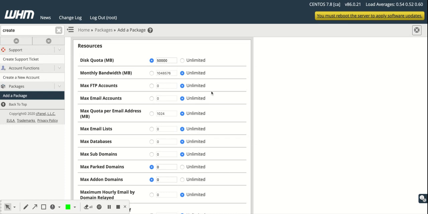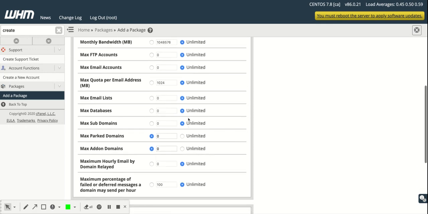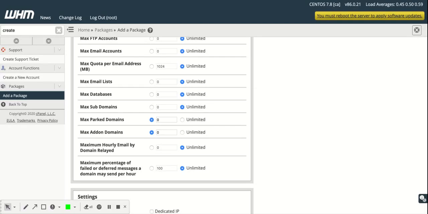All right, and the same thing with bandwidth, you could give them unlimited. They're not really going to be able to use much bandwidth; smaller websites could probably hardly use like 5 gigabytes a month, or 30 gigabytes a month when they have a little bit higher traffic. Normally when you have a dedicated server, you get it with unlimited bandwidth already, which comes with the package from your dedicated server provider.